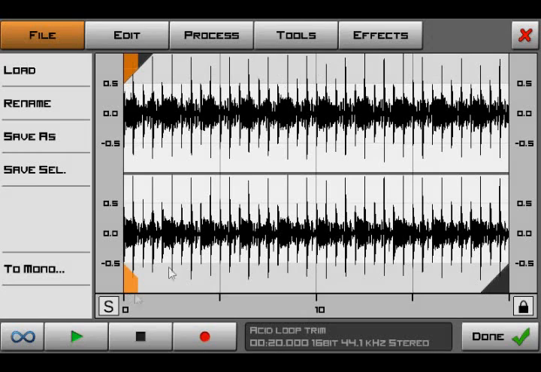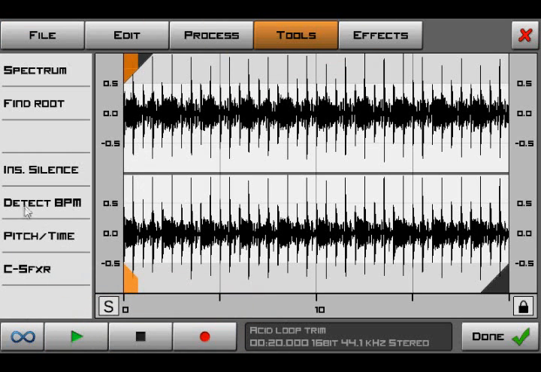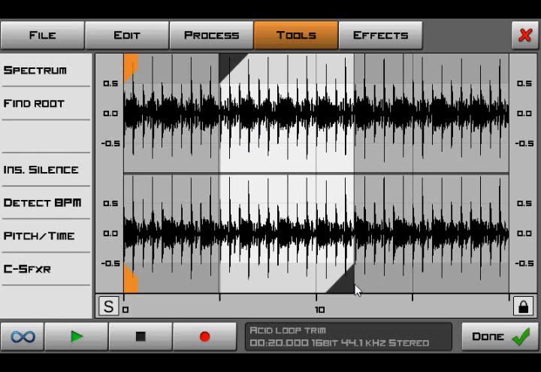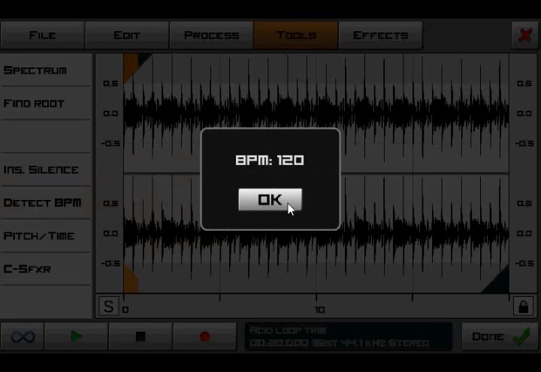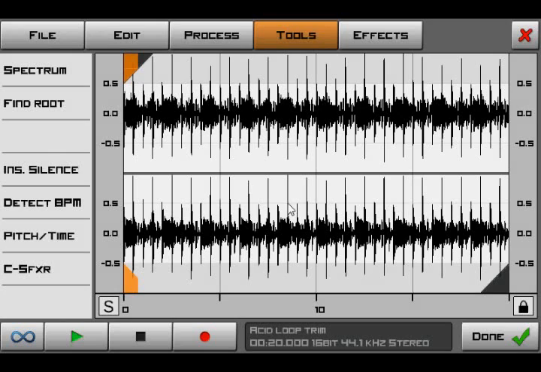Another tool I've included is the ability to detect tempo, BPM. So if you want to use it in conjunction with the time shifter, to know what BPM you're starting from when you do the time shift, this can be useful. So if I've got this loop, and I believe I created this at 120 BPM, you just either use a selection and a bit that's representative of the beat you want, or the whole thing if you set it to nothing. But you can just press detect BPM, and it gives you a best guess reading. It's pretty good. It's not perfect. So, use your judgment, but it's a pretty nifty tool to use in conjunction with time shifting.